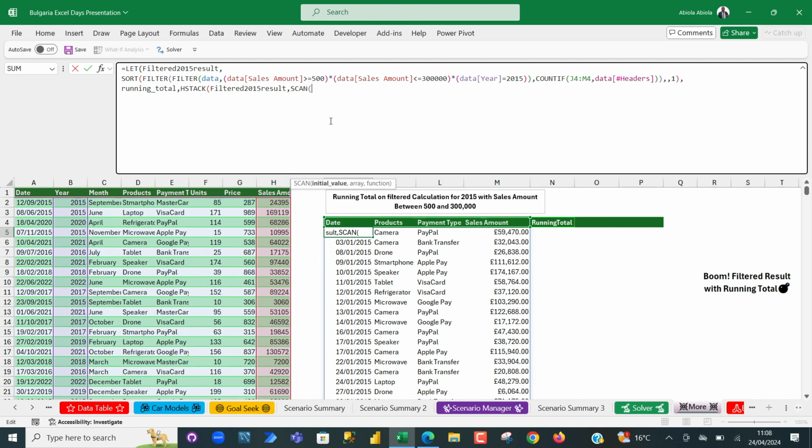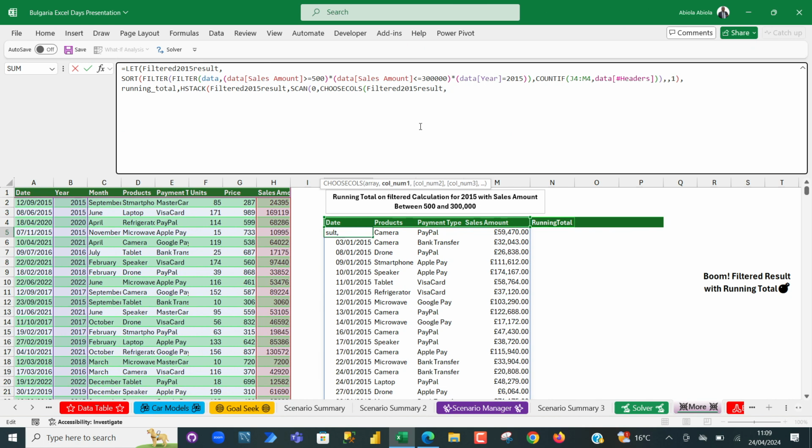Okay, and then for the SCAN, for the initial value, I'm going to set that to 0, and then I want to put in a comma. Now, for the array, I'm going to use the CHOOSECOLS function. Now, CHOOSECOLS allows you to choose a column. So, for the array, I want to choose the column in the filtered 2015 results. So I'm going to call the filtered 2015 results.